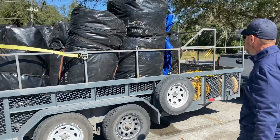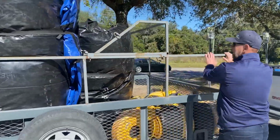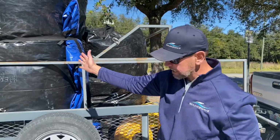So to give you an idea, again, we try and use LED lights, a little bit more of a heavy duty trailer. And again, this is your slide rack. Pretty easy. You pop pins, slide it forward, pop the pins back in. Now your rack moves forward, or you can move your rack back. It just helps moving of the load, transitioning the load in the right way.